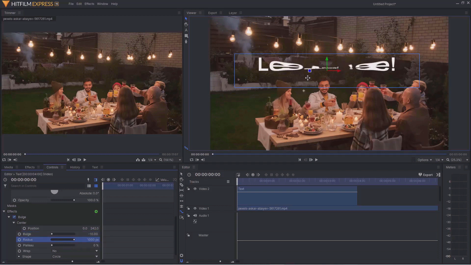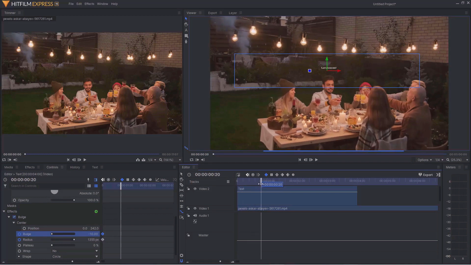And where we've got radius, increase the radius to the absolute maximum. That's at 1000, but it's not quite enough because I haven't quite got the effect that I'm after. So simply just put your cursor where it's got 1000 pixels, press the left button on your mouse and just move it to the right hand side, increase those number of pixels until we've got the effect that we want. What we've done now is we've reduced the size of our text, so very small, as you can see within our timeline. We need to create two keyframes, so simply just click those little circles so you can see there. We've now got two keyframes within our timeline.